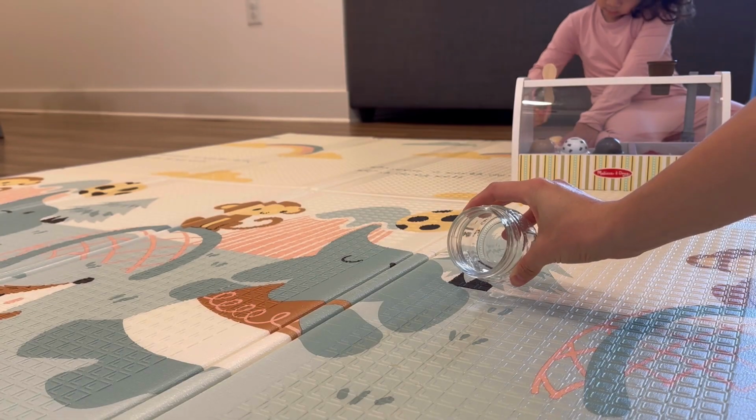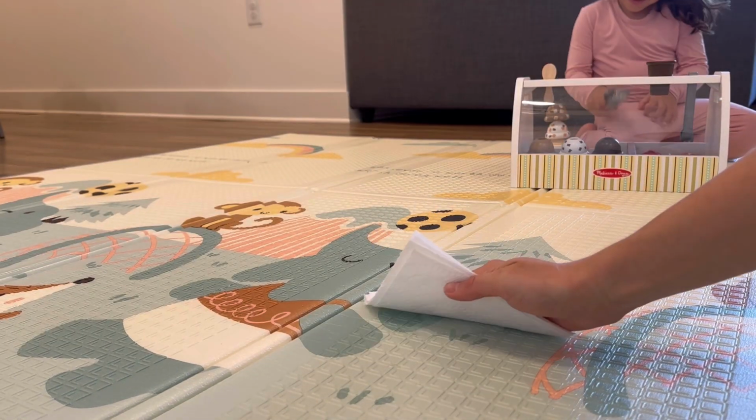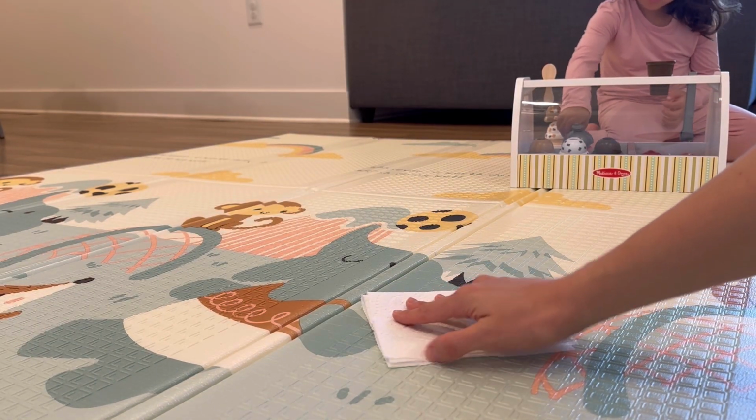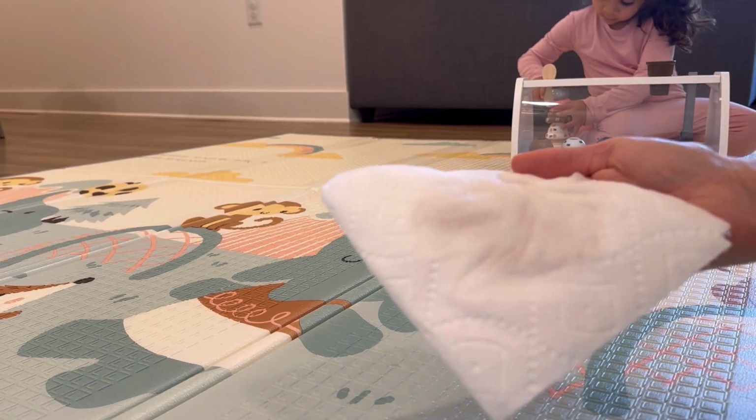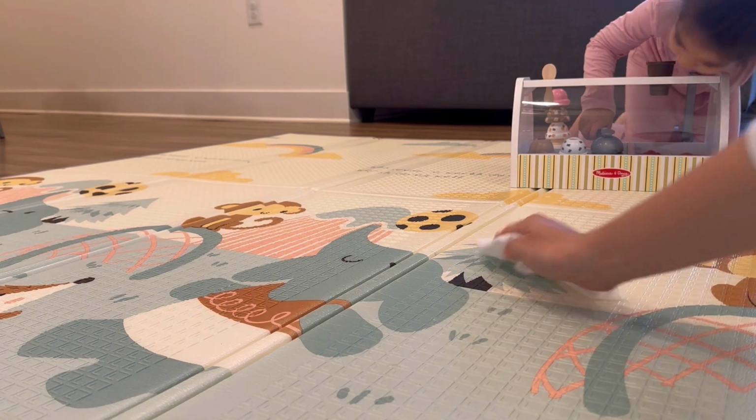The material of the mat, it is waterproof, so if you do end up spilling anything, if your kids trip over water, juice, or anything really, it is very easy to wipe. All you need is just a rag with water and just wipe it away, and you can dry it and it's like nothing happened.